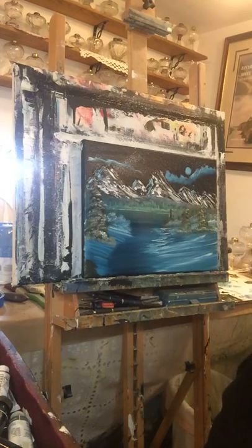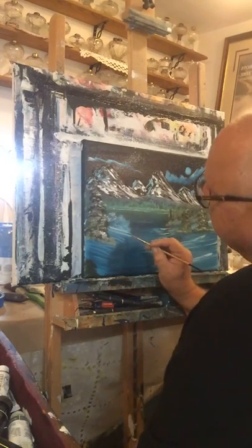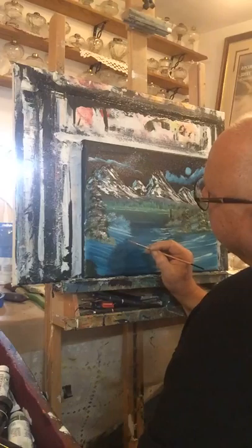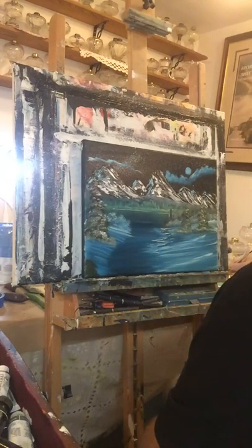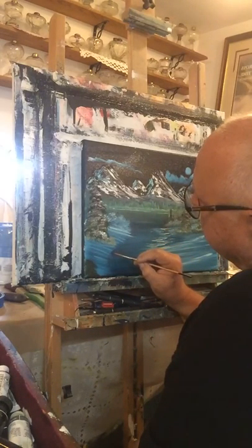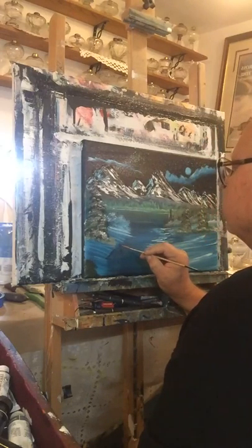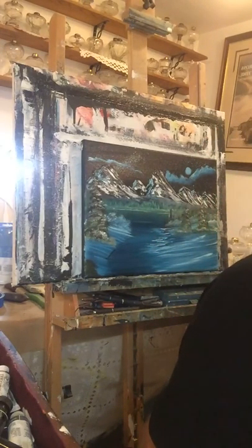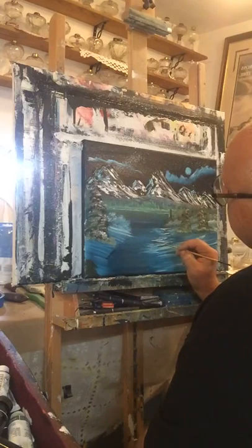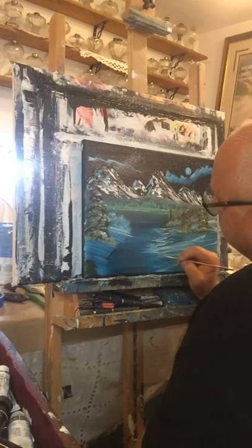Let's go. All right. I've not used the script liner before, so let's see how it does. Let's go on this side first. We're just going to insinuate some dark lines right in here just to kind of offset this shoreline a little bit. I'm just kind of setting this shoreline back a little bit. Maybe a little bit under there. Under there.